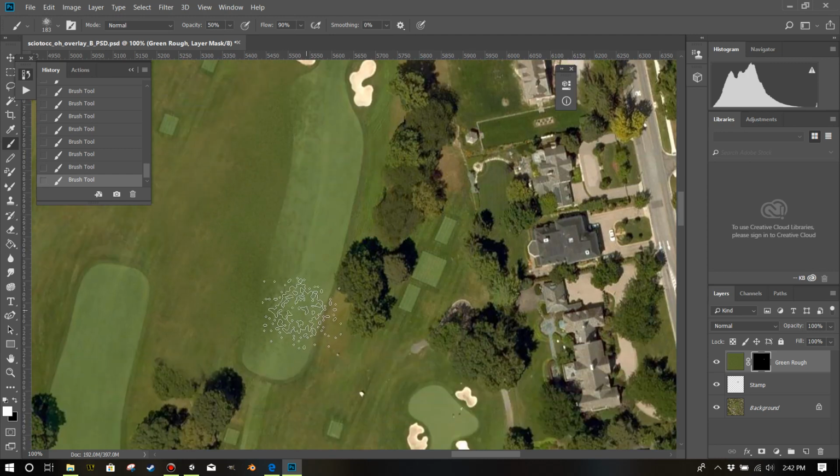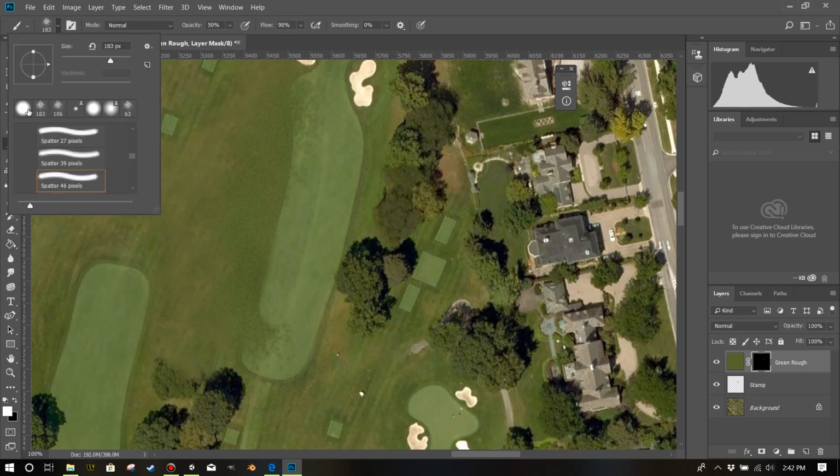And then we can come back with black or our eraser, but make sure the background color on the eraser is black, because the eraser colors to the background, if that makes any sense. Or you can use a paintbrush, but I don't like to switch back to this other brush.